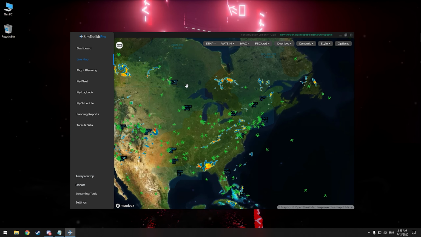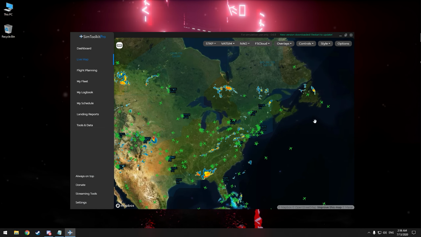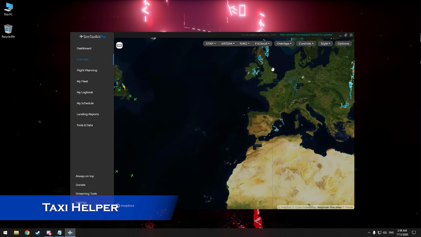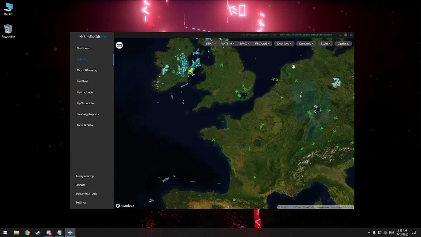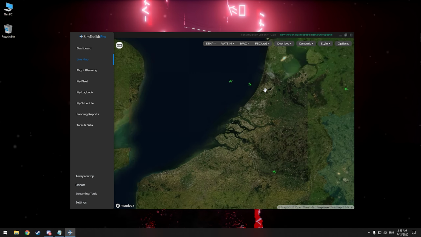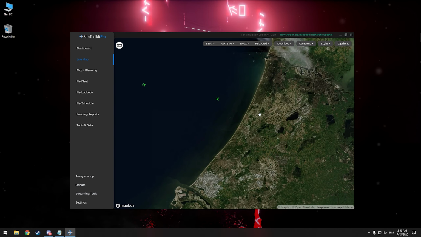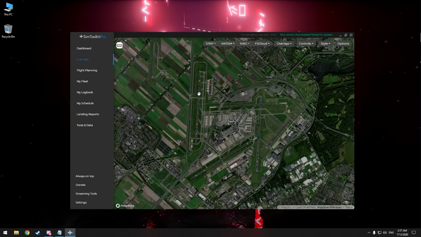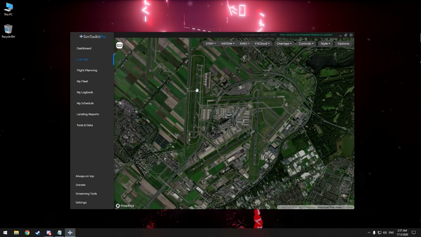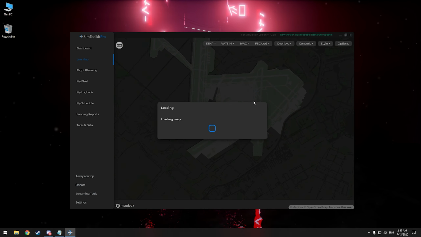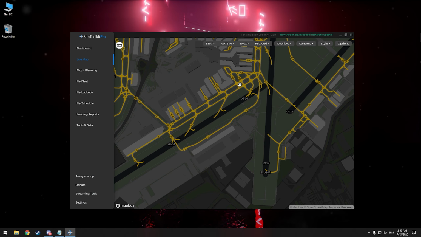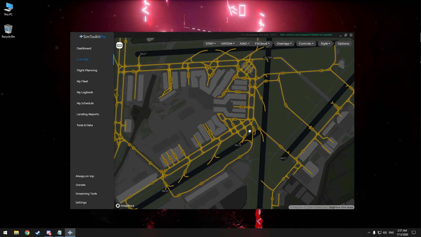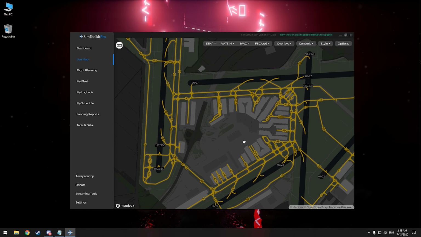This tool also has a really amazing feature that everyone likes. So let's say one of the airports that most of the people I know can taxi in, which is AHAM. Yes, Arrow, this is for you. So if we come over to AHAM over here, now we found AHAM, so you can have an overview in the satellite of this airport. You can also come to style and go to the taxi. So when you go in taxi mode and you zoom in, you can find all the taxiways and it helps you in. This can also help you in 3D taxiing.